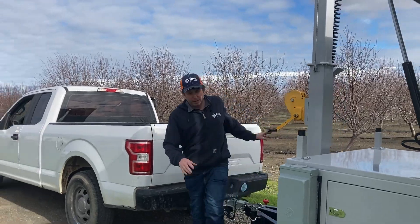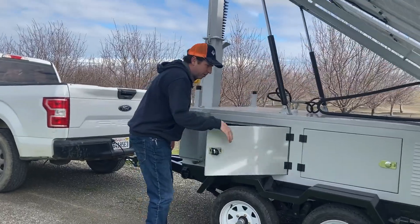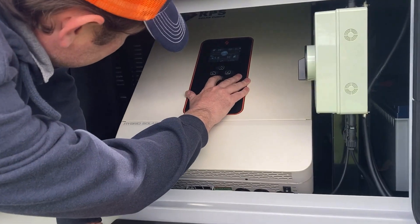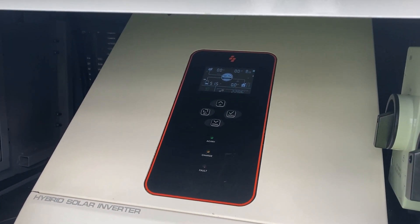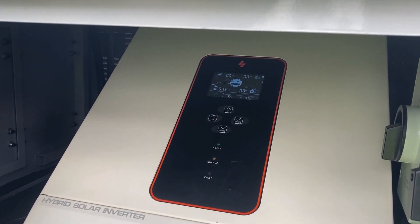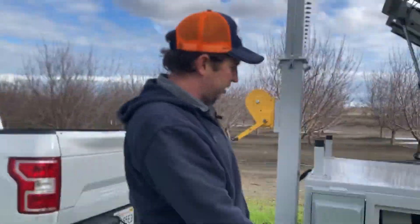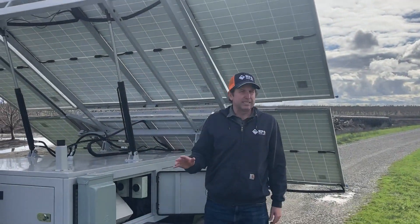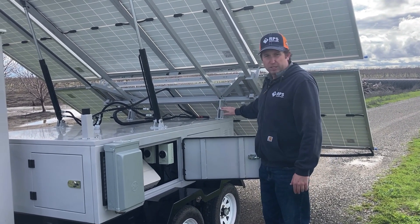The sun just peeked out behind the clouds, getting nice and bright. I went over to check exactly how much power we're getting — right now we're getting 800 watts and I saw it peak up to around 1,200 watts, so it's starting to charge up. Our battery is at 51.5 volts; we're really looking for around 53–54 volts when fully charged with no load on it. As the sun continues to come out we'd expect on a nice sunny day to see around 2,500–2,600 watts of power, really recharging these batteries quickly.